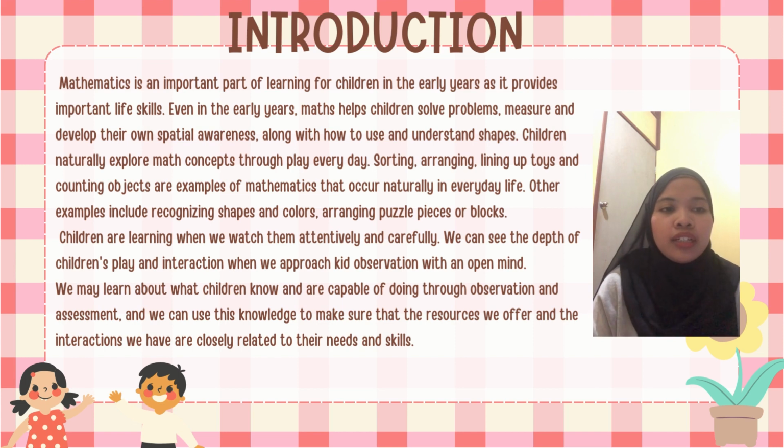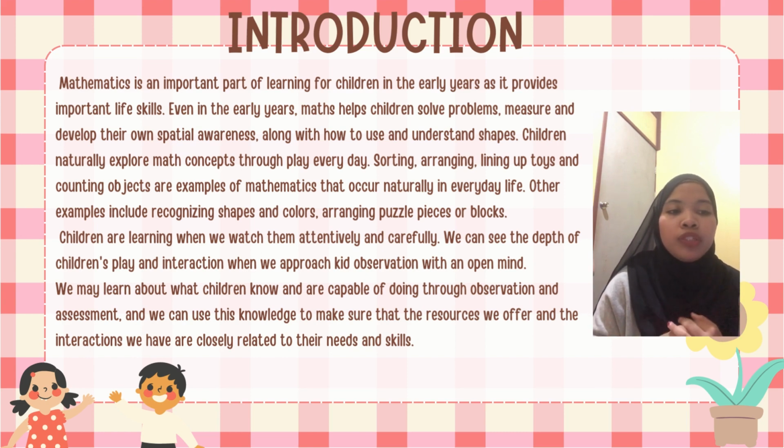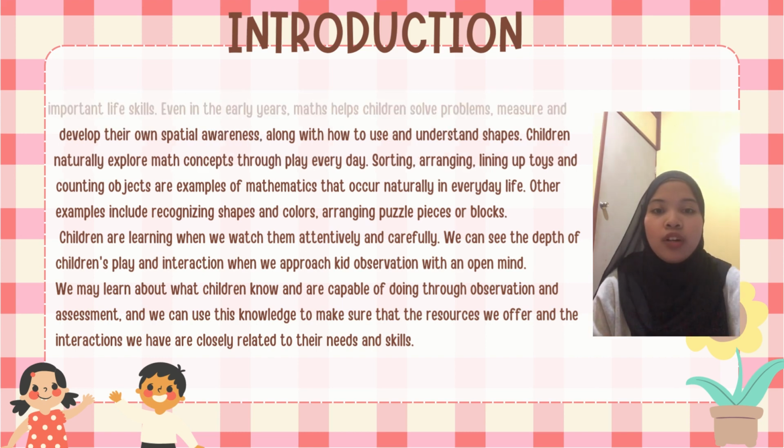So, children are learning when we watch them attentively and carefully. We can see the depth of children's play and interaction when we approach kid observation with an open mind. We may learn about what children know and are capable of doing through observation and assessment, and we can use this knowledge to make sure that the resources we offer and the interactions we have are closely related to their needs and skills. So that's all.